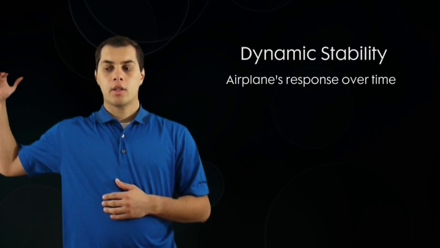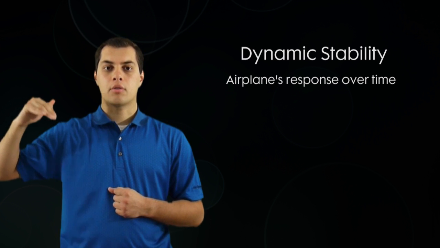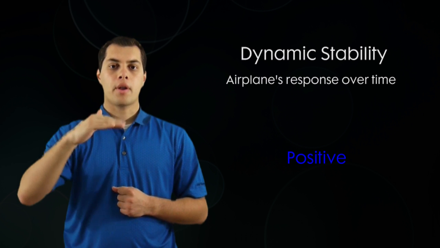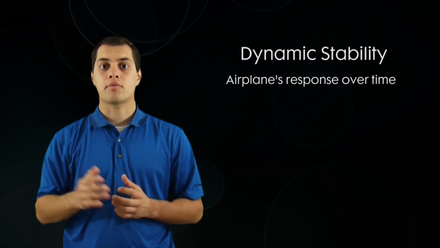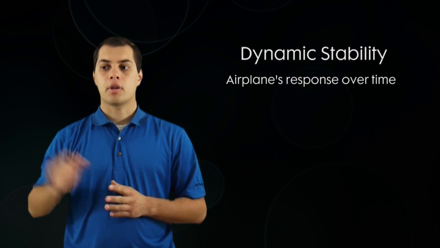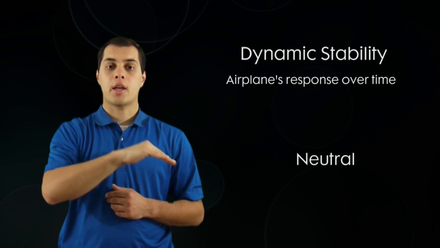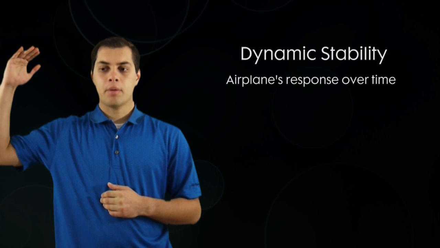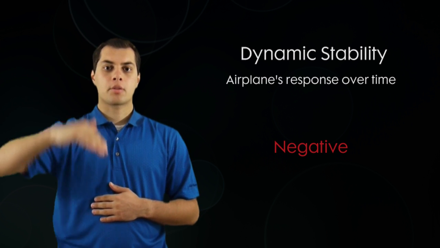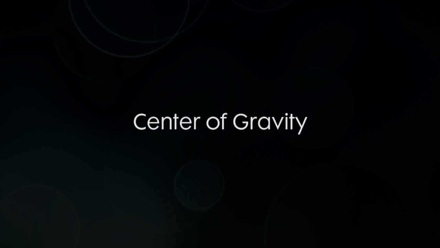So for example, same scenario, you're flying along, a gust of wind pushes you down. Positive stability would be the airplane basically bobbing up and down until it got roughly to where it started from. And that would be positive dynamic stability. Neutral stability would be the airplane got pushed down, and it just kind of continues in that state from then on. And negative stability would be the airplane got pushed down, but over time it gets progressively worse and worse, and those oscillations get worse. And those are the basics for stability. If you want to know more, check out the link below.